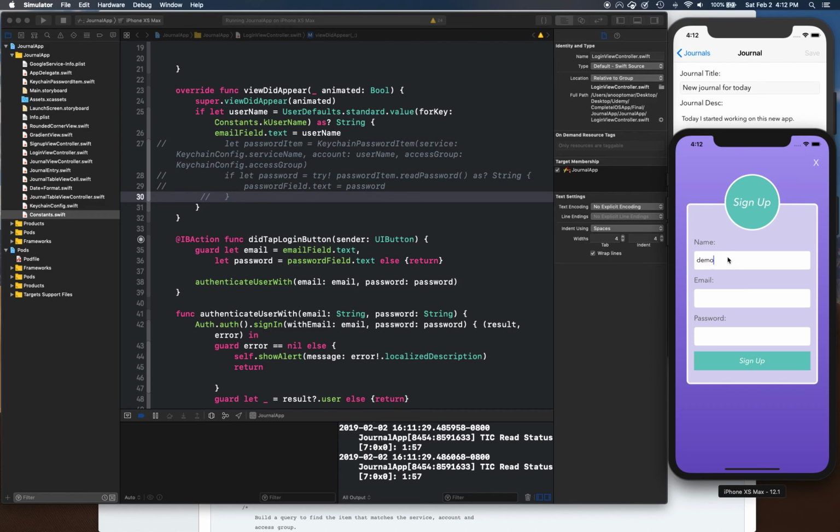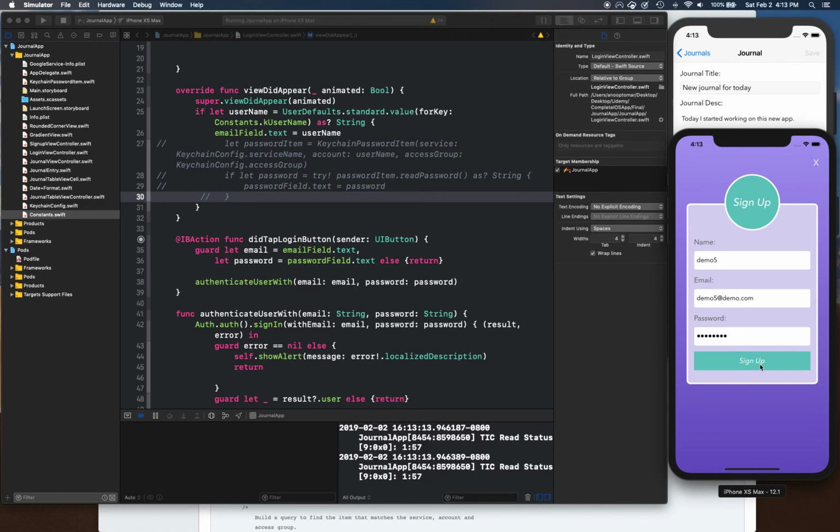So let's say we create demo 5, for example, at demo.com, and so let's say demo 5 is name, demo 5 at demo.com, and password is the password.